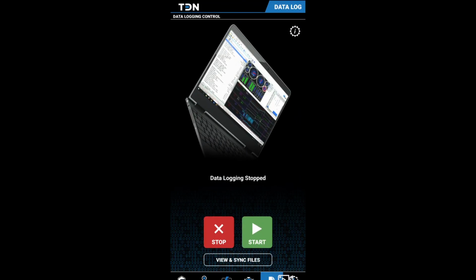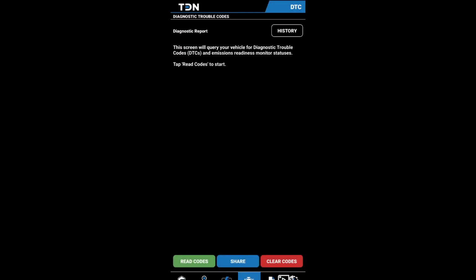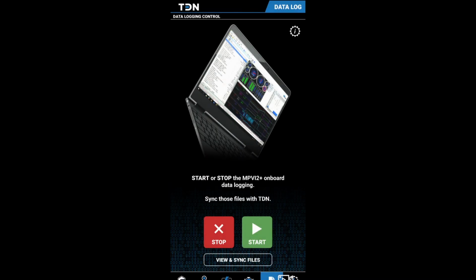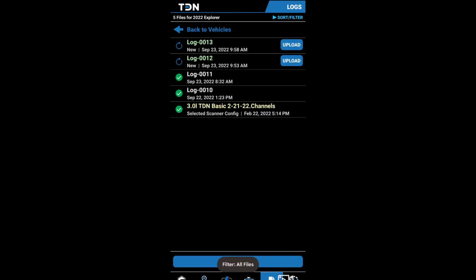Back to the app. We're going to go over here to our data logs actually. So we're going to go... Crap, where did those go? Okay, view and sync files right here. We're going to go up here, it says 2 new files. And we're going to upload both of those new files. And by uploading them, this is going to allow him to be able to see them.